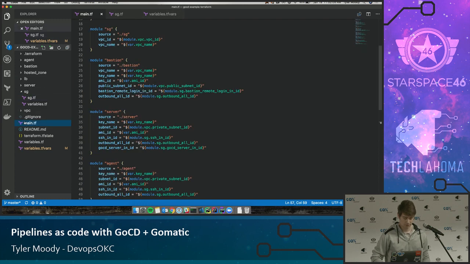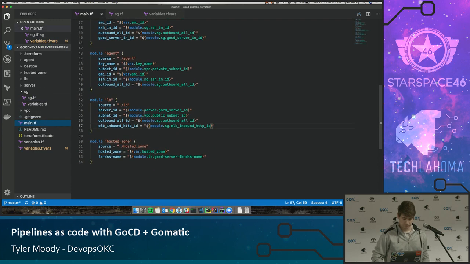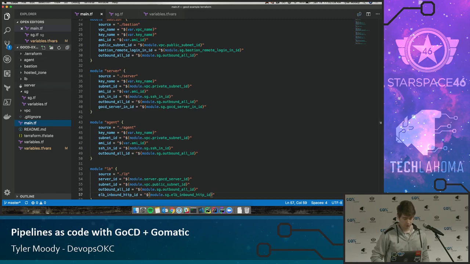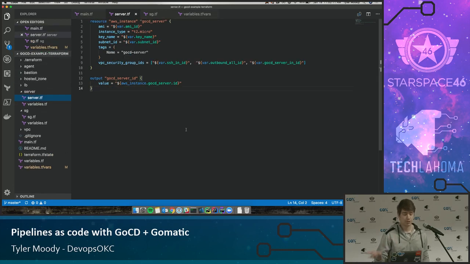Let's see what's up next on our modules. Server, perfect. So server is a very simple EC2 instance. The AMI ID is served up as a variable, but I just went and pulled the latest Linux 2 AMI that's on AWS. And so that's your base image that you'll be leveraging. Picked a small instance so I wouldn't have to spend hundreds of dollars running this demo. And actually, based on what I saw, I've had this running for about 8 hours, and it's cost me less than $1. So it's pretty cheap to go run this.